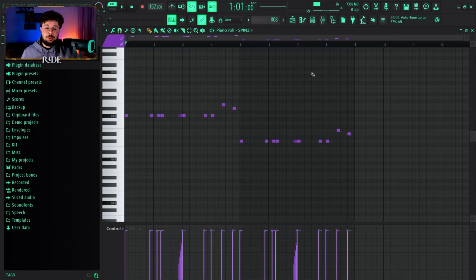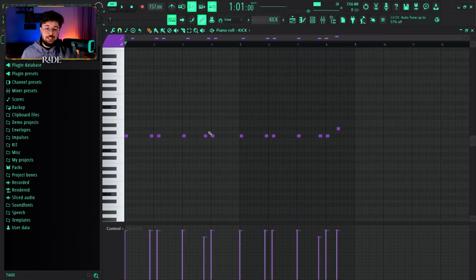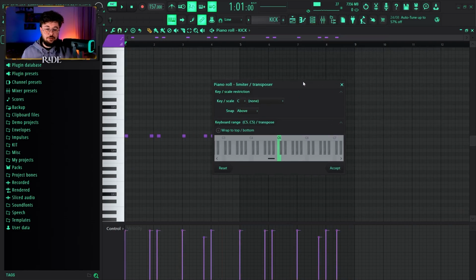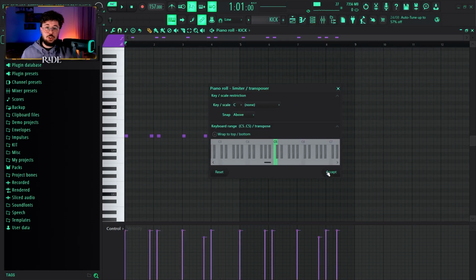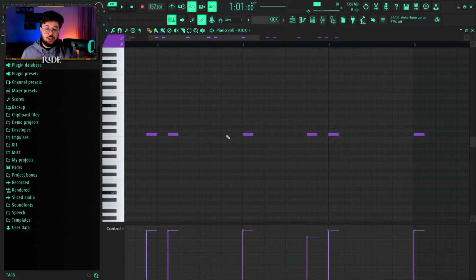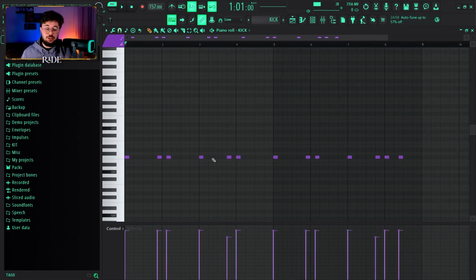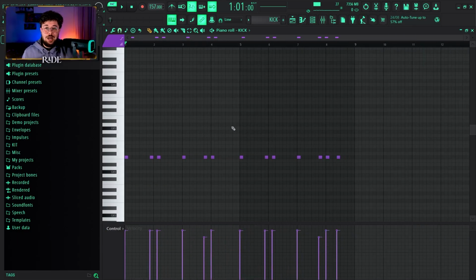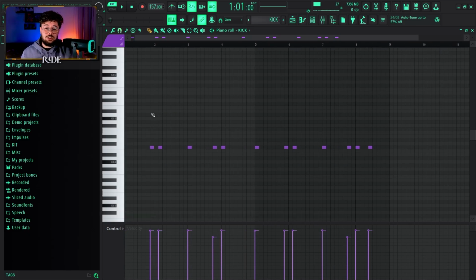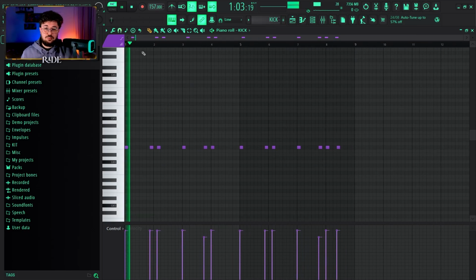For the kick I just copy and pasted the 808 pattern and I click Alt plus K to bring everything to the C5 note. That's where your kick should be playing. And as you can see, I removed the variation note, I removed the roll here and the third note here, just because you want to create some kind of bounce between your kick and your 808. And this is the fastest way to do it. I actually think it's also the best one. So that's the kick pattern.